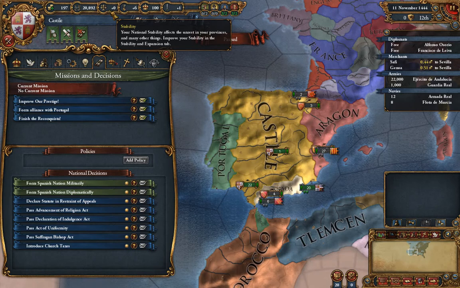-3 tends to only form when, like you get -3 if you break a truce, for example, and then your country just starts to be flooded with rebels and bad events and issues with legitimacy. So really we want to keep our stability up as high as humanly possible at all times.